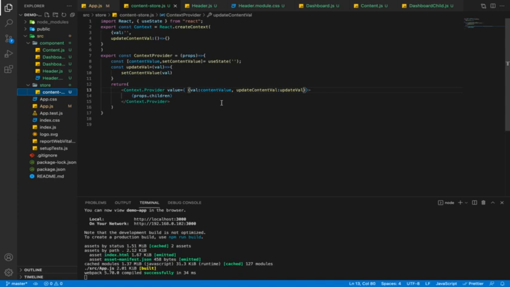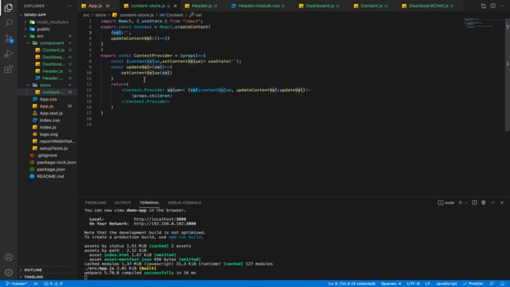So the first thing we need to do is create the context. We can create the context using React createContext. In that we have to send an object which will be accessible to all the components where we are injecting that. So I am sending an object with a variable val.